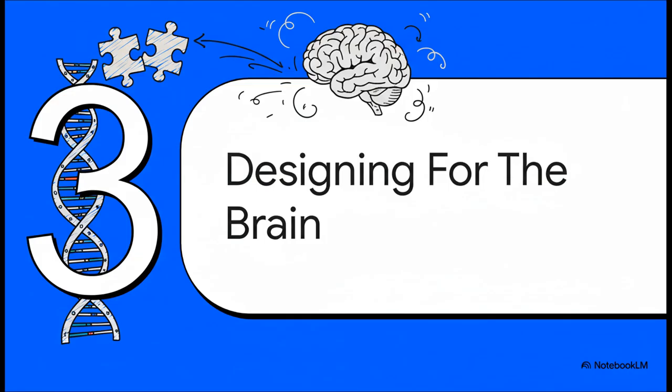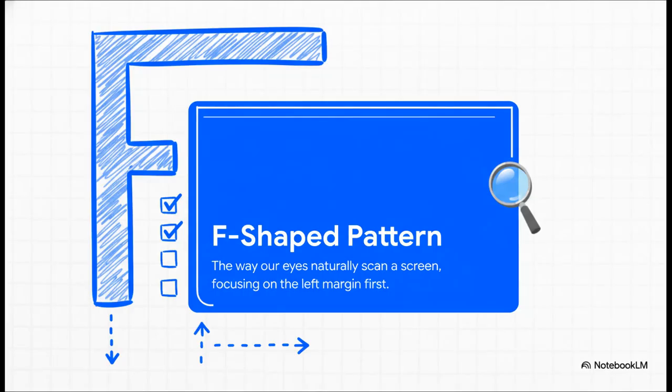That's a great question. And it brings us to the next really fascinating piece of the puzzle, designing for the human brain. You see, tons of research shows that our eyes don't actually read screens line by line. Not really. We scan them in what's known as an F-shaped pattern. We kind of look across the top, then we shoot our eyes down the left edge, and then we do these shorter little scans across the middle. So if you put the controls on that left edge, you're putting them directly in our natural line of sight.